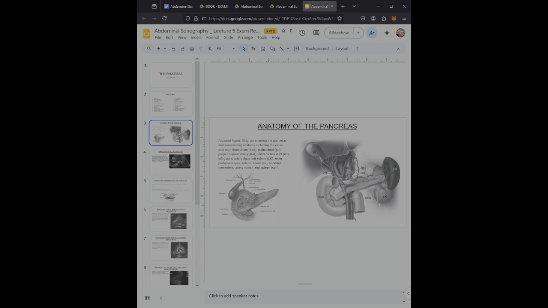And in some individuals there exists a posterior medial extension of the pancreatic head, and we refer to this as the uncinate process. Although some of the pancreatic head may be covered by peritoneum, the pancreas is considered to be a retroperitoneal organ, and it has both exocrine and endocrine functions. It has exocrine function in so much that ducts are used to transport digestive juices, and it has an endocrine function, that is, it releases hormones directly into the bloodstream.